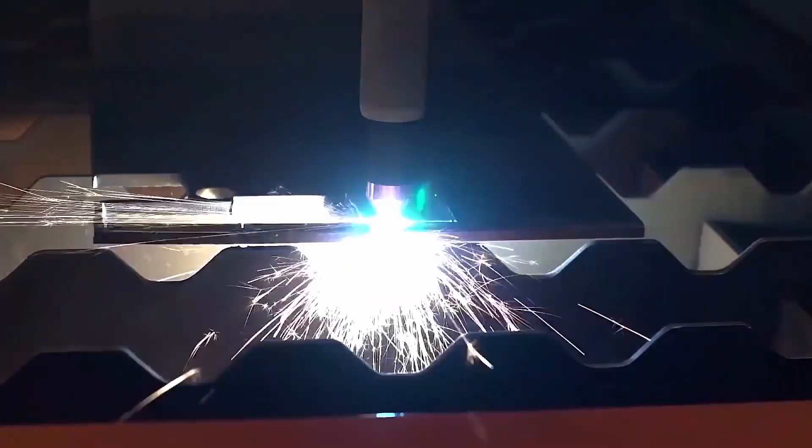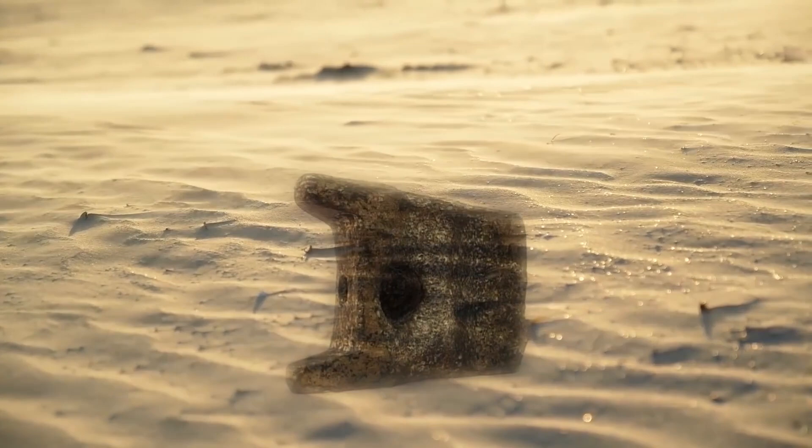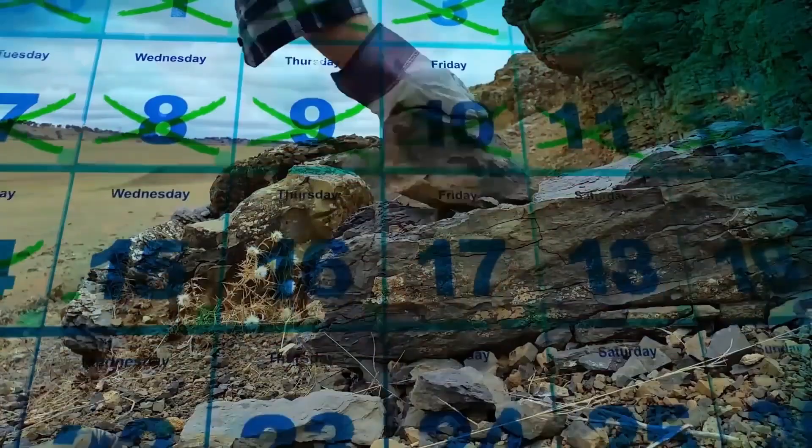As you might already know, humans didn't make aluminum until the 1800s, and so the object is quite the anomaly. While you might think that somebody could have just dropped the artifact in the sand by accident and it got buried, other reports have claimed that it has a thick layer of oxide on it that dates back 400 years. Even the Archaeological Institute of Cluj-Napoca allegedly confirmed the artifact's age. However, there is no current information on what techniques they used to date the artifact.